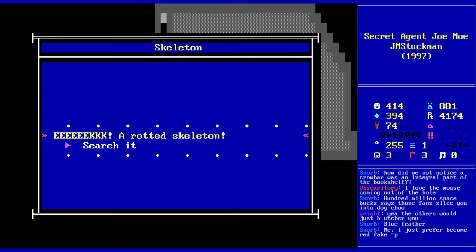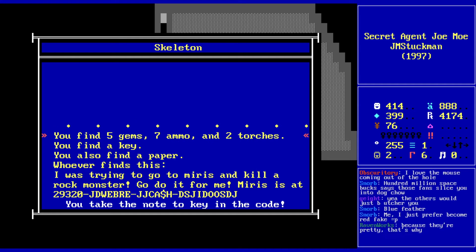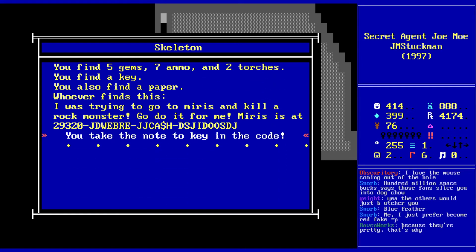Skeleton? Skeleton. 5 gems, 7 ammo, 2 torches, a key, a paper. Trying to go to Myris and kill a rock monster. Go do it for me. And more horrible space coordinates that look like Windows 98 registration keys.